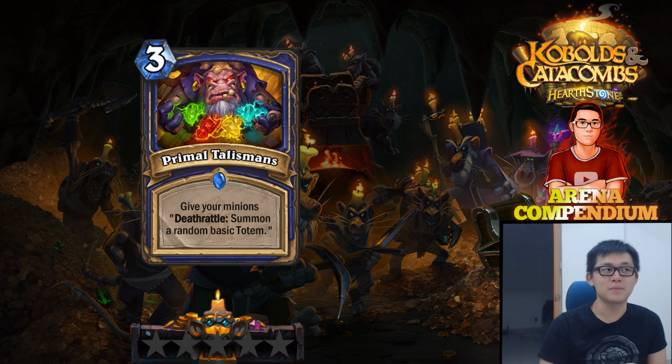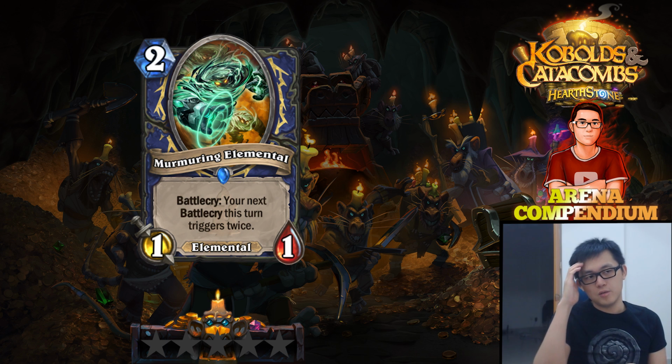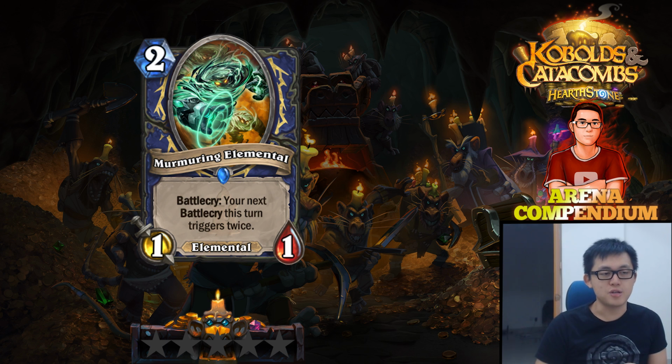You have to combo this with something like Flame Tongue Totems, Bloodlust, or the new epic card that we're gonna see. But other than that, this is just really bad. This is a 1-star card. Murmuring Elemental is a 2 mana 1/1 Elemental with Battlecry: your next Battlecry this turn triggers twice. So it's a 2-drop that's not a 2-drop.